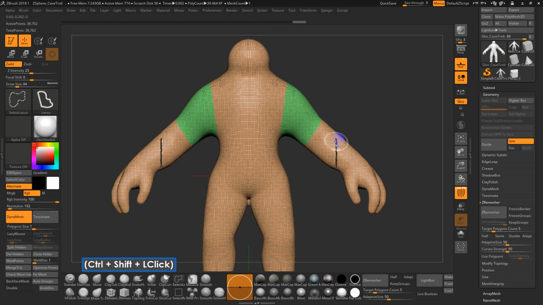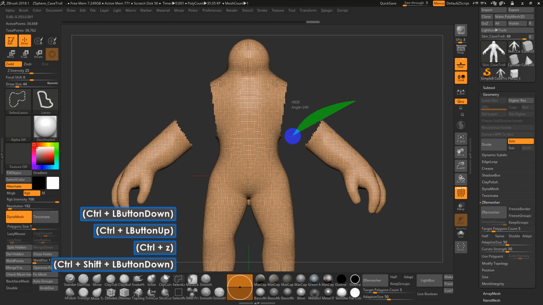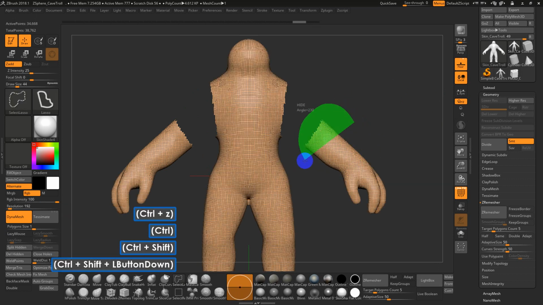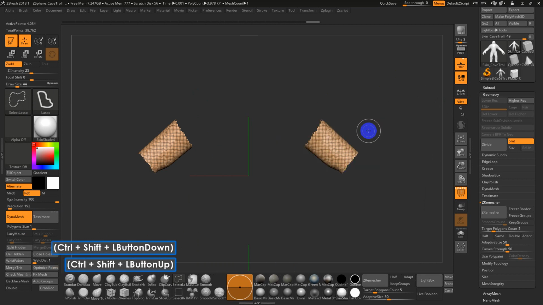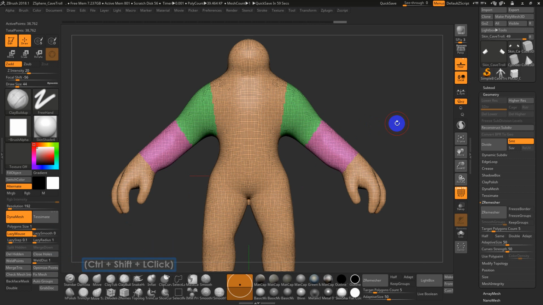And if I Control Shift click, let's say on this area, and then Control Shift click and drag to, let's say, isolate or just make only the forearms visible to the wrists, if I hit Control W based on visibility now, I can make a new polygroup. So again, two ways to make polygroups: based on visibility or based on masking.